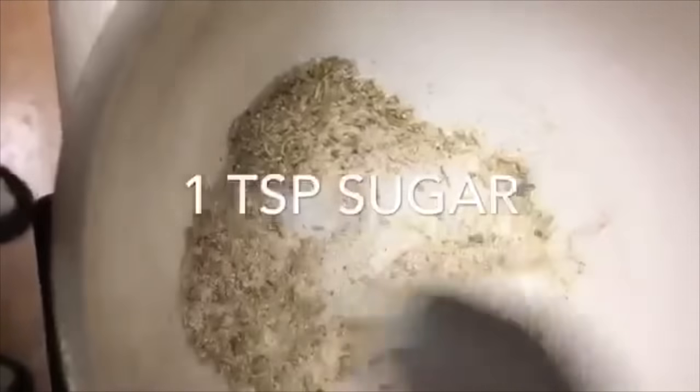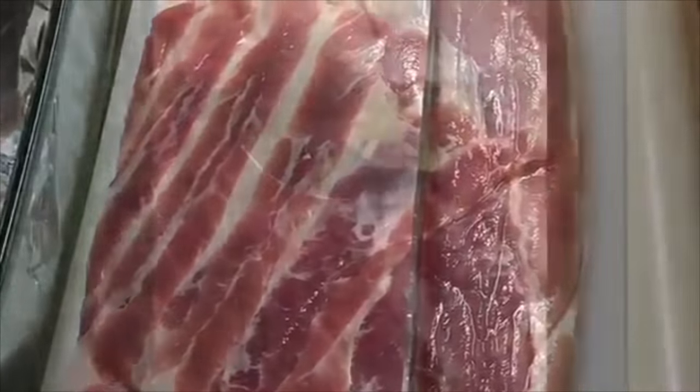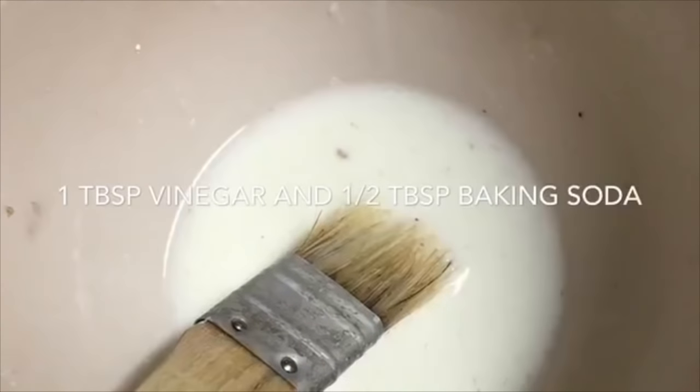After mixing all these ingredients, make sure to cut the pork belly but not the skin. So after drying the skin, combine 1 tablespoon of vinegar and half a tablespoon of baking soda. And then brush it all over the skin to make it crispy.